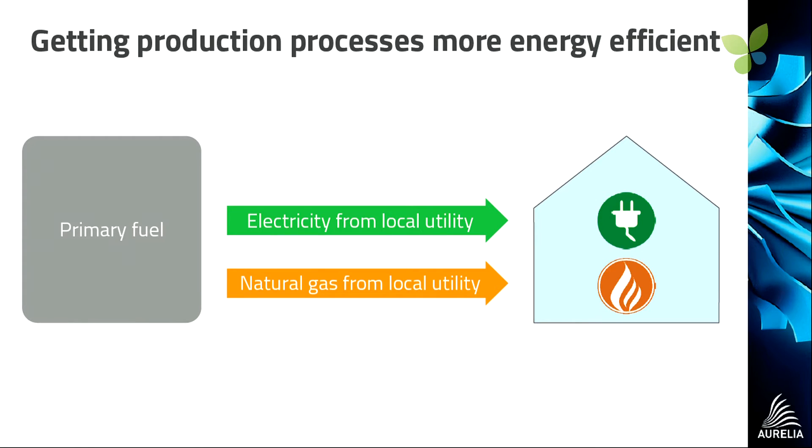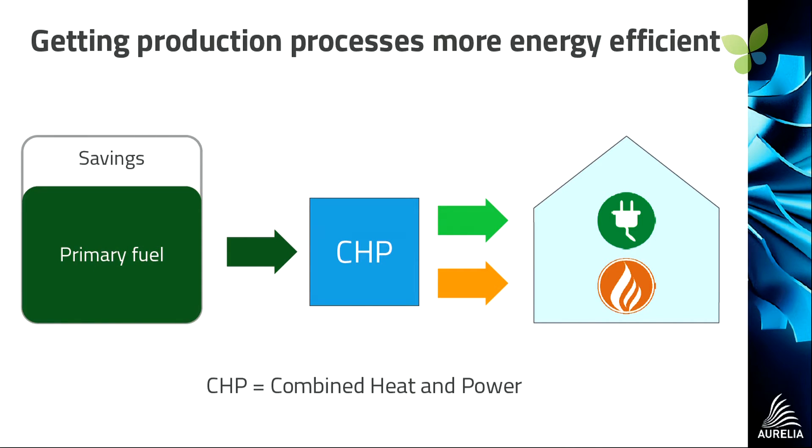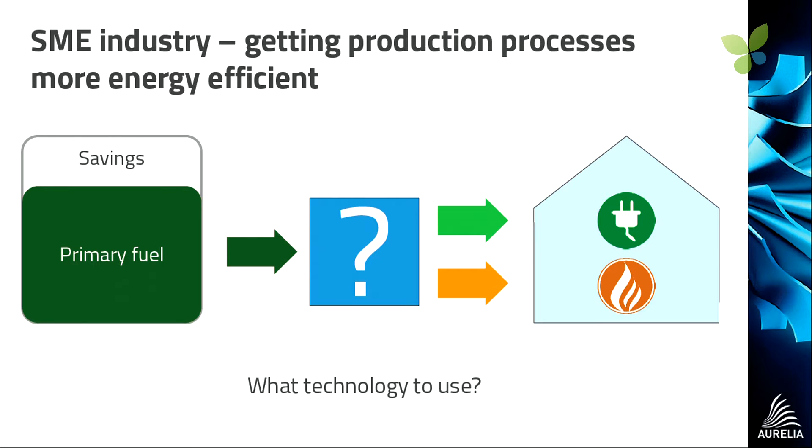They do work with the utilities, but because they're an SME and not that big, they haven't got any clout — they're not a big steel mill and they don't get great tariffs. On the heat side, they just get natural gas or oil delivered and put it through an old boiler that they have to service every once in a while. So they really understand that combined heat and power, which has been around for many years, is something they could benefit from and that it would deliver them savings.